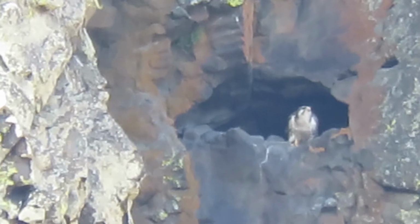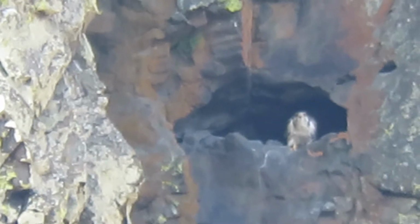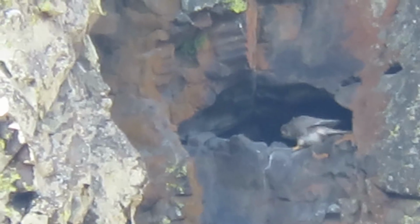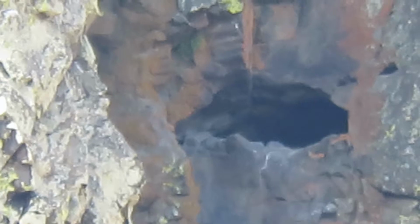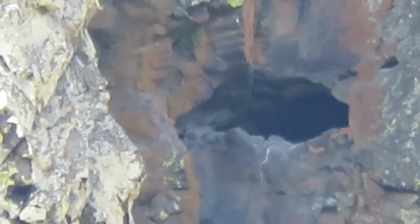Oh, we enjoy it when we get them here. A lot of traffic now. But he's sitting tight right at the Eyrie while she's off eating. And when they flew out, you could see she's bigger. So there he goes. He's going back in now. It's quite a hole. He goes back in a ways. That's where they got their eggs, so. Looks like he's going to sit there a while while she has her break.